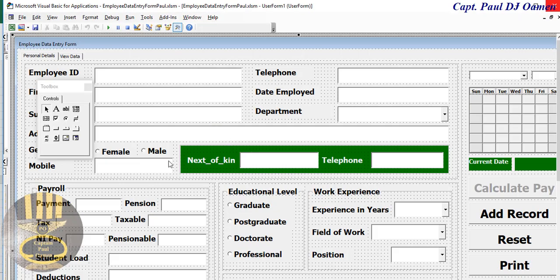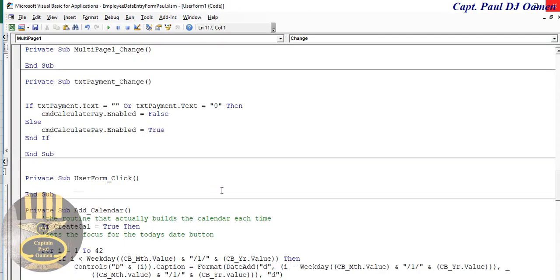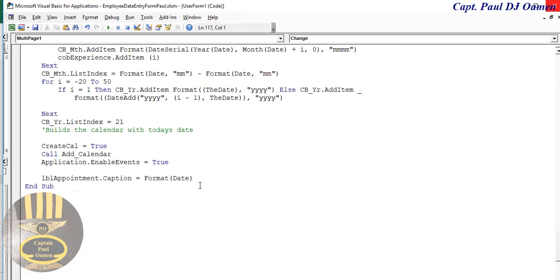Okay, so one other thing that is left for us to do, let's come back down into the function. Right inside this function as well, I'm going to now add as follows. So the very first thing I want to add is, let's say, undo that. When the form initialize multi-page one, I want that to be 0, so that will be number 1 dot view equals 0, so that's fine.